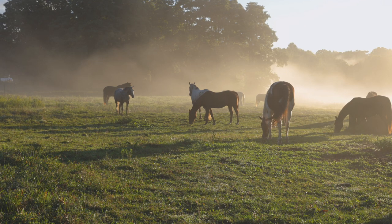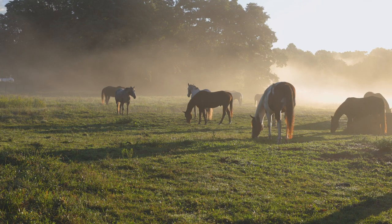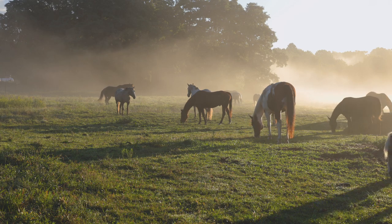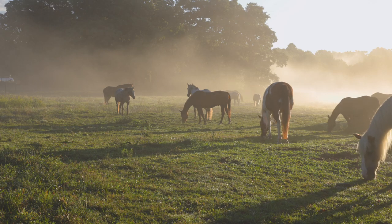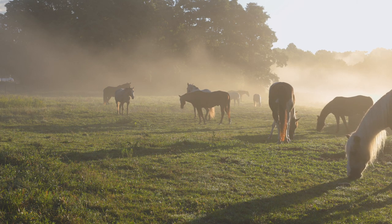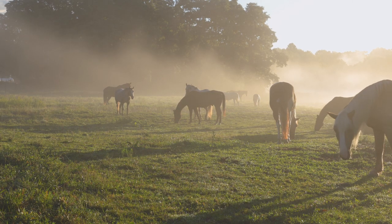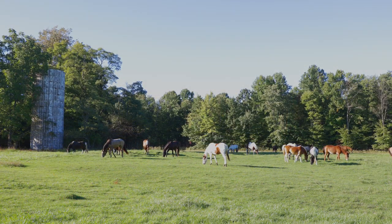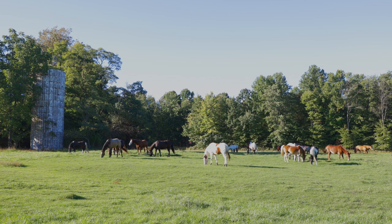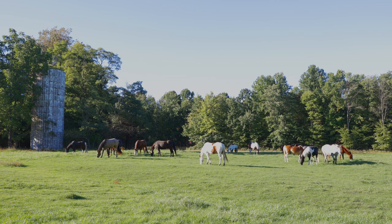The size ranges are wide — from mini to pony to Arab to yearling to horse to large horse and draft. That's why it's helpful to bring in a picture of your horse. We've tried most of the halters in our store one way or another, whether a company sends us samples and we go home and test them on our own horses. So when we see pictures, it's helpful to determine whether a medium or small fits a particular kind of horse. It's like clothing store staff who can look at you and know the right size — you develop that ability.